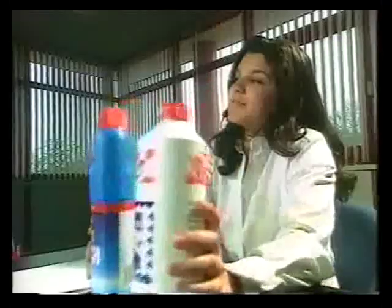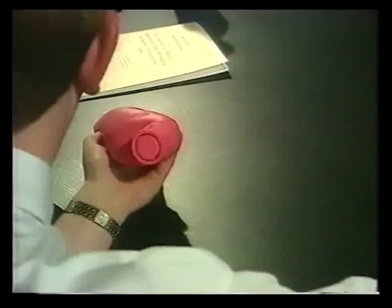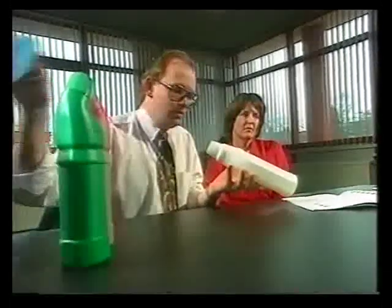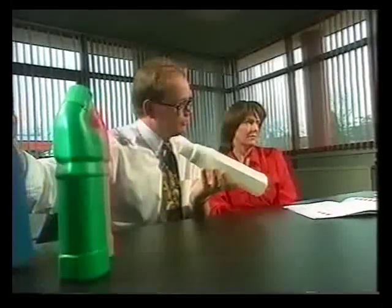Is the colour of the bottle important? Yes, it is. The most important thing about the colour is that it needs to be bold. Both of those bottles — although one is white — have pretty bold colours, and the blue bottle itself is a very vibrant colour. We do make other coloured bottles: a bright pink one and a fairly bright green one. All of those bottles are nice and bright, so it's obvious that people are going to take notice. We wouldn't want to put bleach in a pastel-coloured bottle, because we want to give people the signal that there is something in there they need to be a little bit careful of.